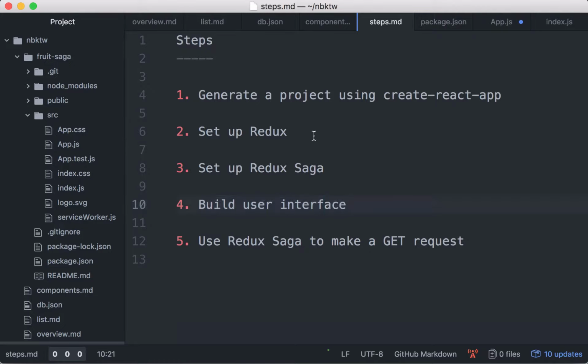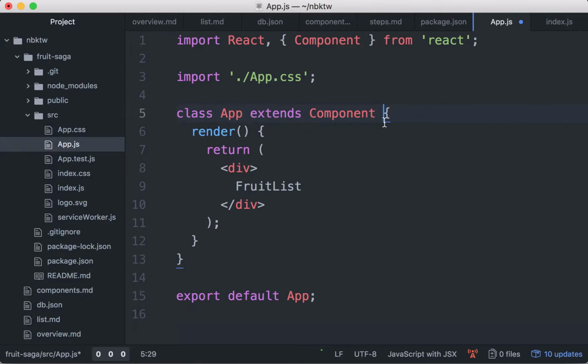This course is not so much about Redux, it's about Redux Saga. So I'm going to not go too slow to set up Redux, if you don't mind. I assume you already have some previous knowledge of Redux and you're here just to learn how to use Redux Saga, the middleware. Anyway, going back to app right here, what we want to do is be able to access the state, the application state, not the component state, the Redux store, right? How can we access that?